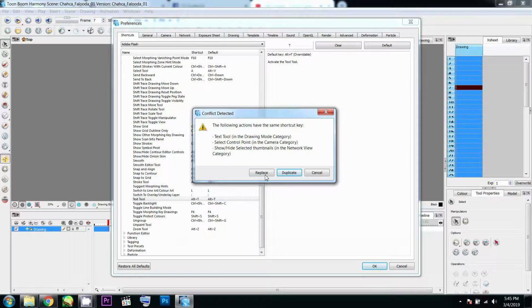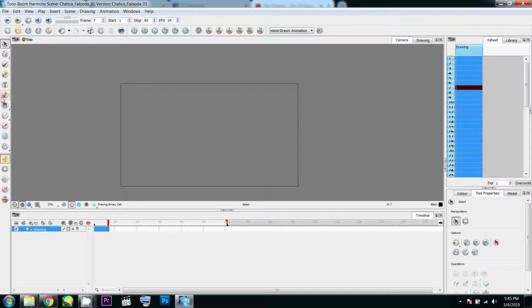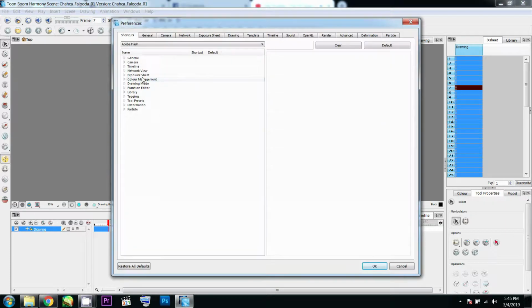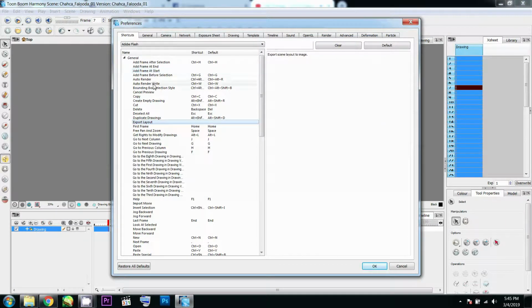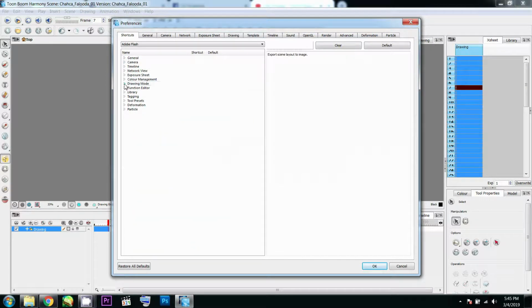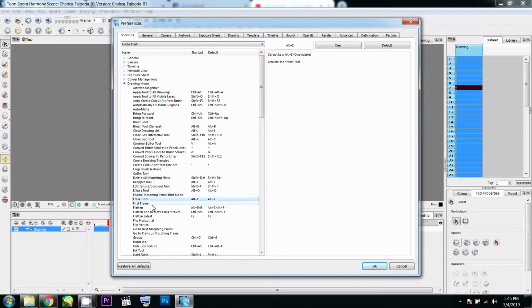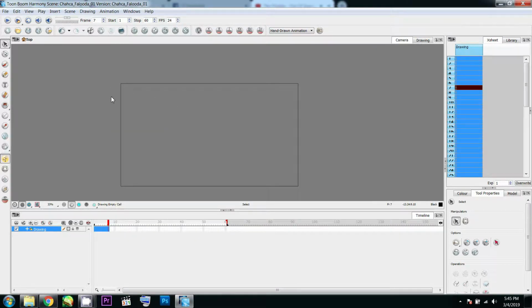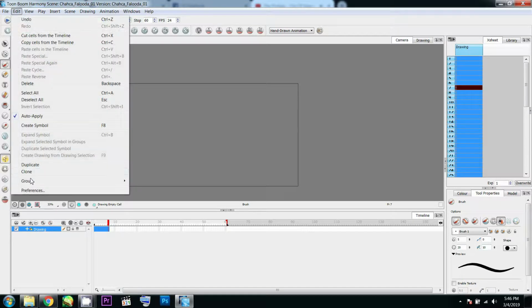Also, there is the text tool. I'm going to give it the shortcut T so that we're on the same page. Then we have the generals tool, and I'm going to find the pencil tool, but I think all the drawing tools are now in the drawing mode tab. So let's find all the drawing tools. So the eraser is E. For the text tool, I go to preferences again. It's always a good thing that if you do these step by step.